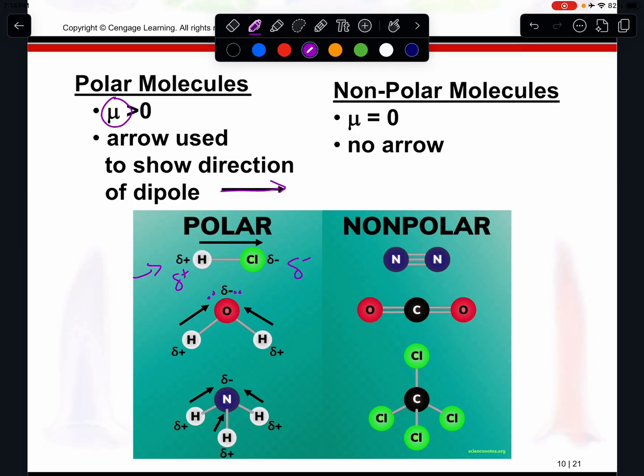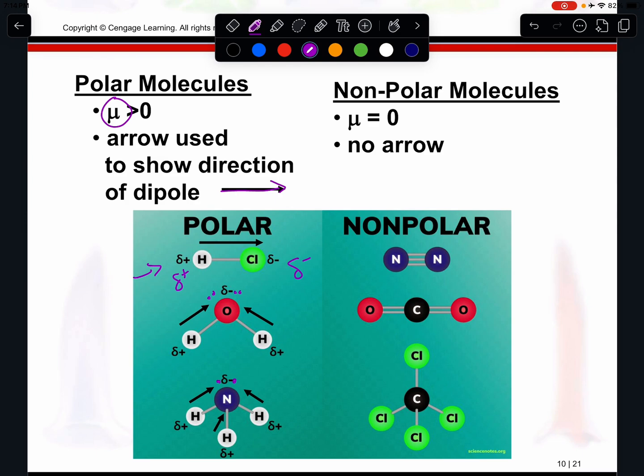And you can again below see that in the H2O molecule, same thing here, because there are lone pairs on the oxygen and these unequal pulling of the H and the O, overall there is a dipole moment, meaning it's polar. And you can again see that at this third molecule here. Keep in mind that this molecule has a lone pair. Now, what I want you to get from this is that you need to see a full Lewis structure to really figure out if something is polar or nonpolar.